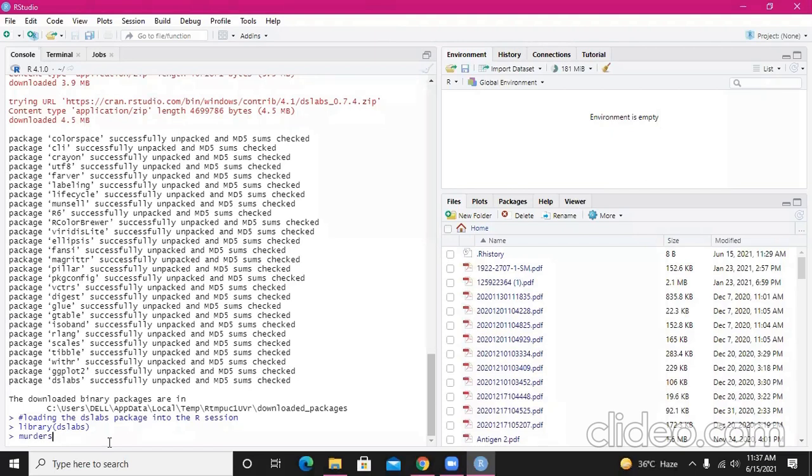So we have a data frame of murders within this library, within the DS labs.